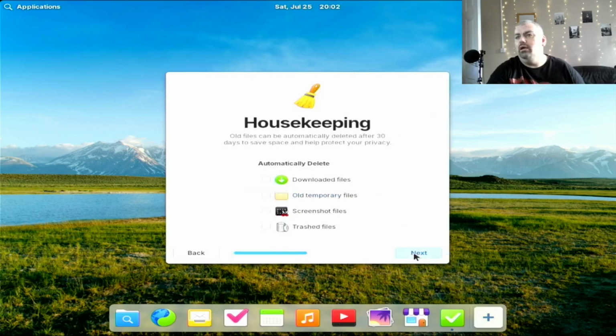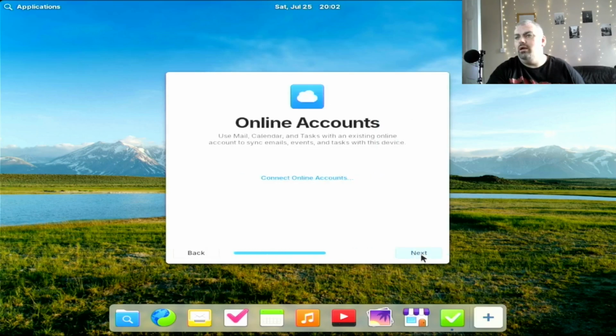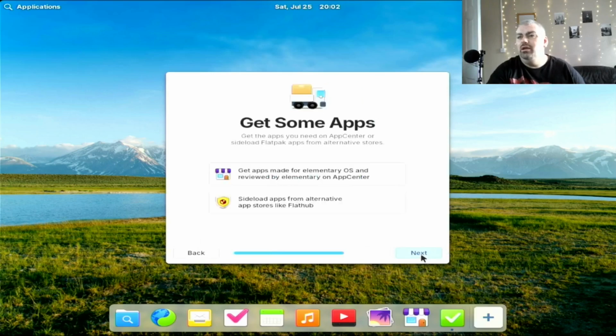Not bothered about a nightlight. No, don't want to be doing any of that. Online accounts, I'm not bothered about that at the moment. Get apps made from Elementary OS, so let's see what we can get. If it'll actually do it.